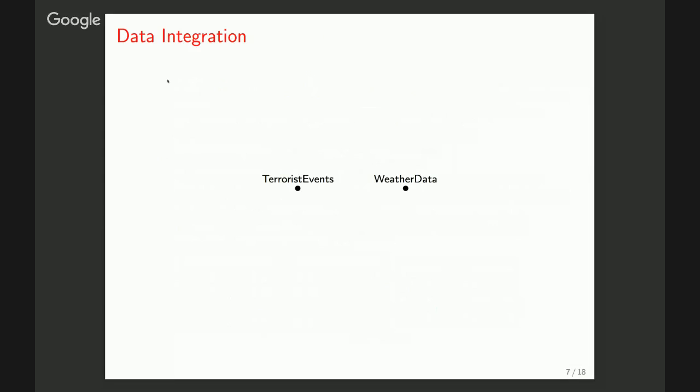That is one particular example of data integration. Another example is you might have terrorist events and weather data sitting in their own separate databases, and you might want to unify them, integrate them to try to understand how weather affects terrorism. So again, just two databases being merged and integrated into a third. So categorically, that process of merging is modeled by a construction known as a pushout, and that works very similarly.